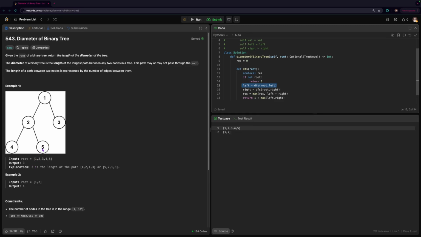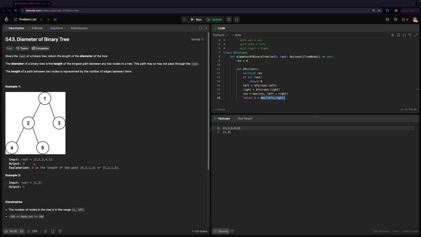The reason we're returning max between left and right is because we want to return to the root node what the max height is. So the left subtree of 2 is going to have a height of 1, and the right subtree is going to have a height of 2, since remember we added that extra node. So we want to return that height of 2 to this node 1.